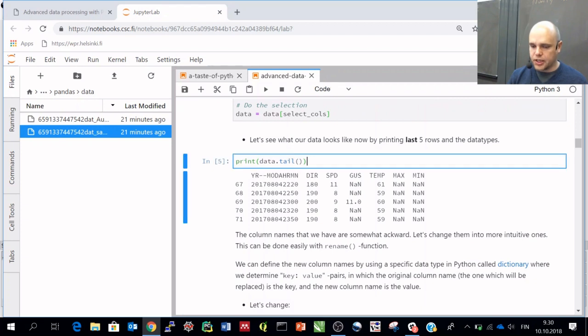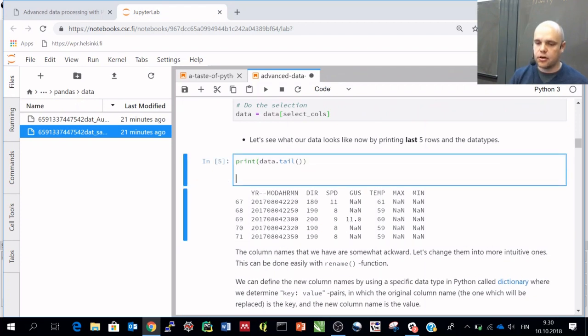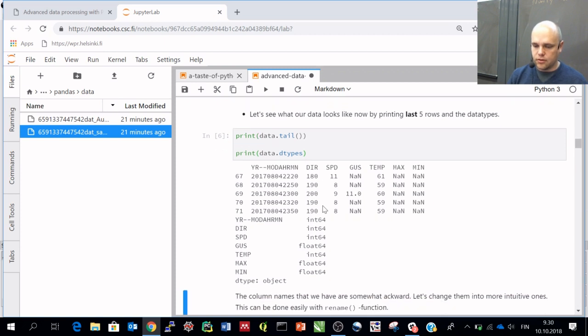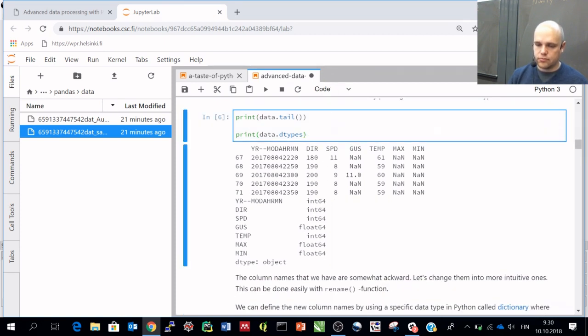Let's also check what the data types in our data frame are. So we can specify data.dtypes. In this way I will print some text in here so that it's easier to see.